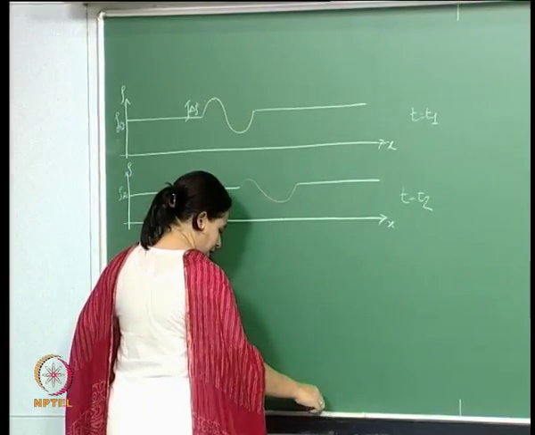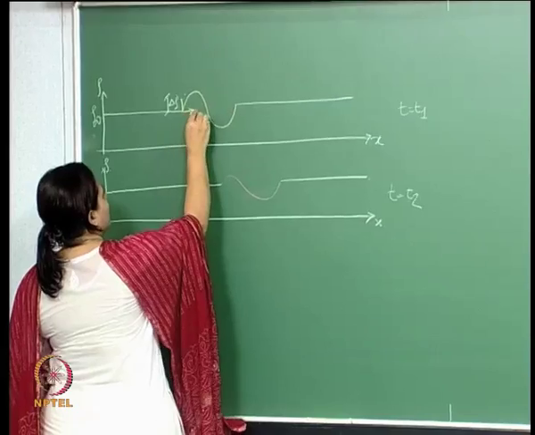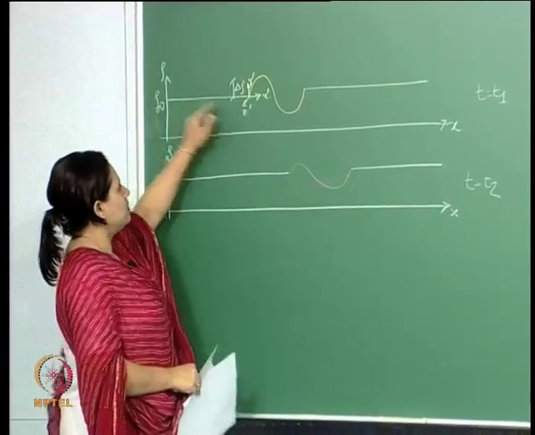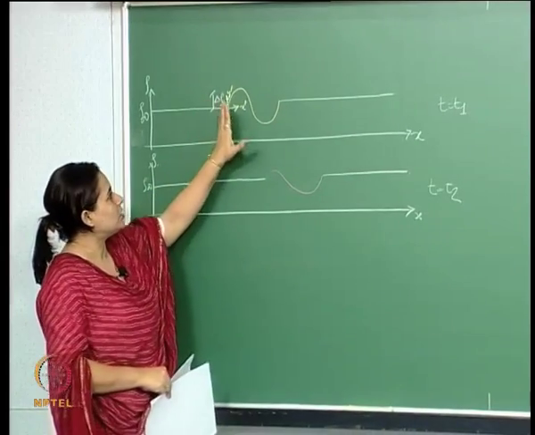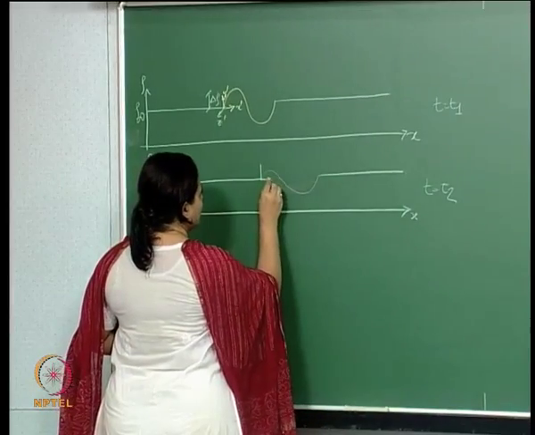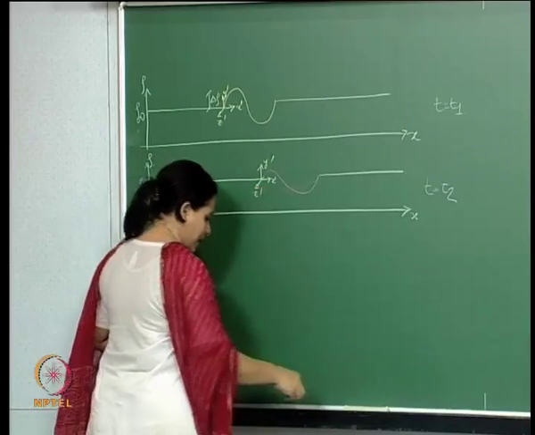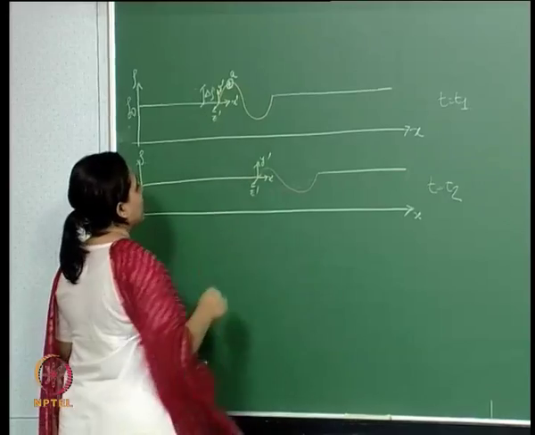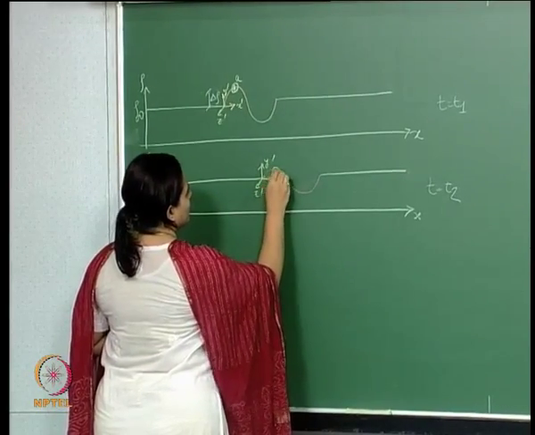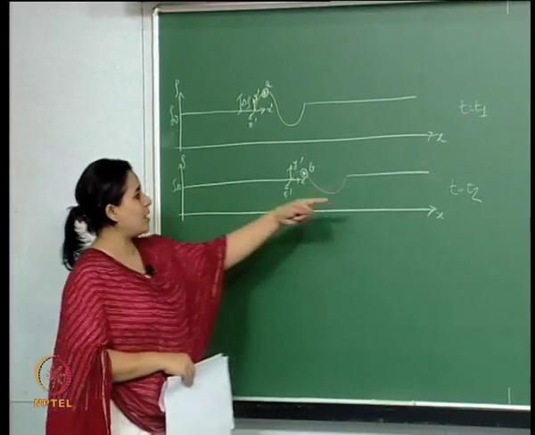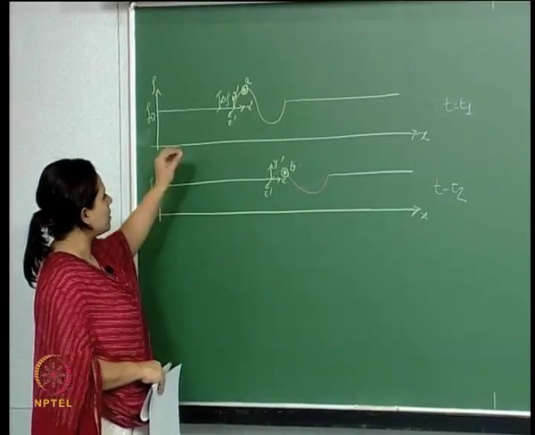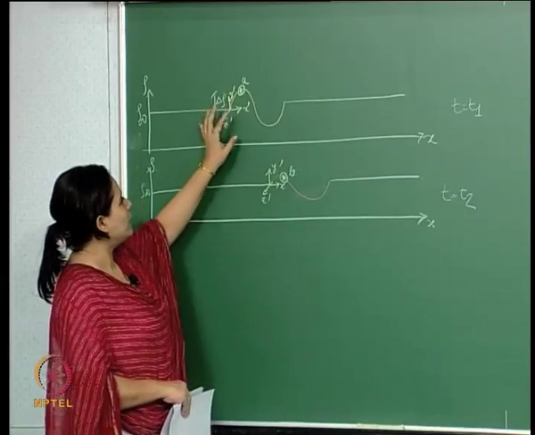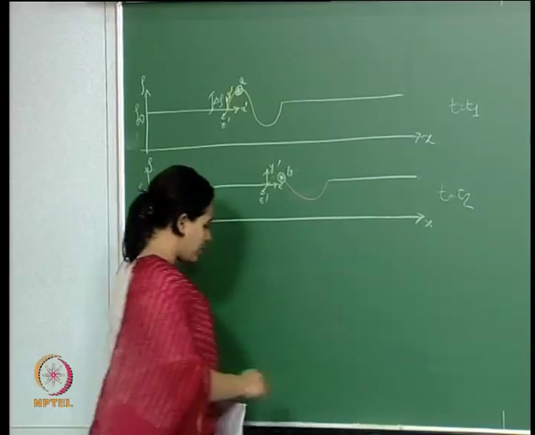So, if I took a reference frame at the point where the disturbance has started, and I take a particle, call that particle A, that particle is at a different location at time t is equal to t2. What we are basically trying to say here is that particles within this disturbance move differently. Each particle is moving differently within this disturbance.